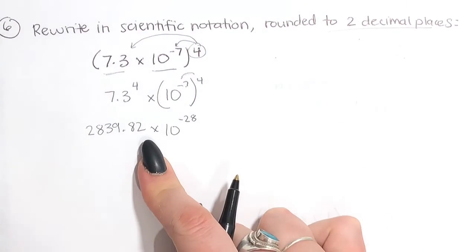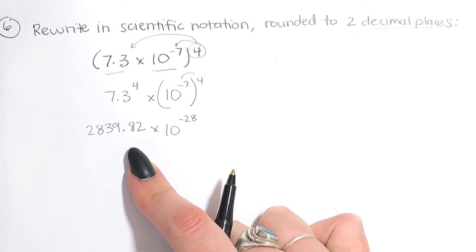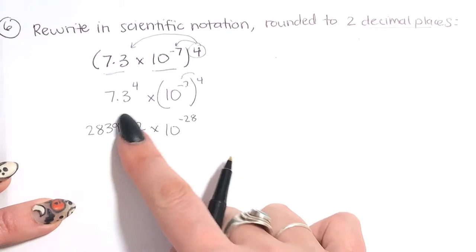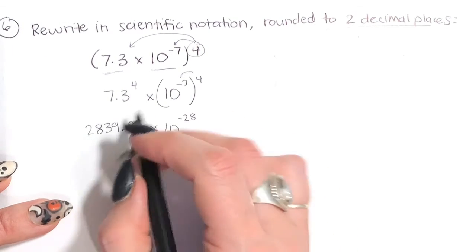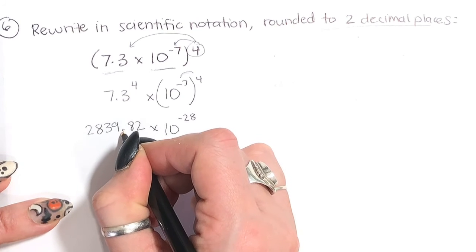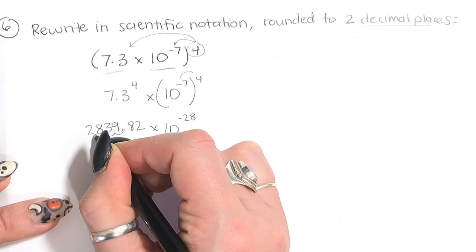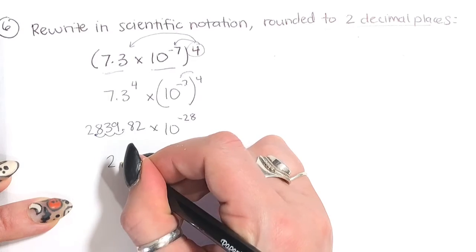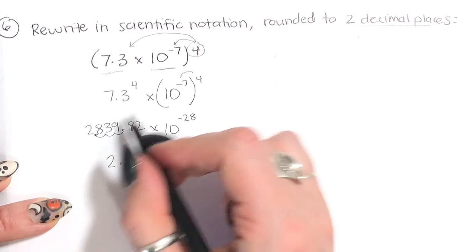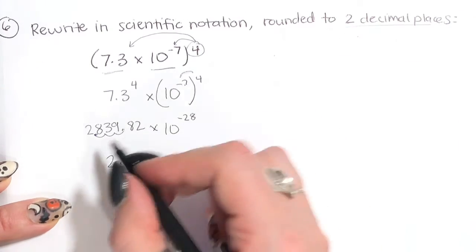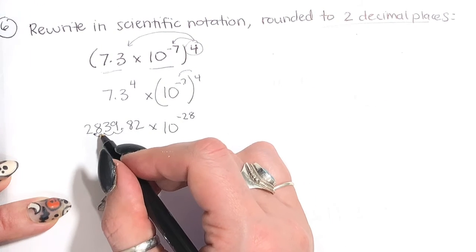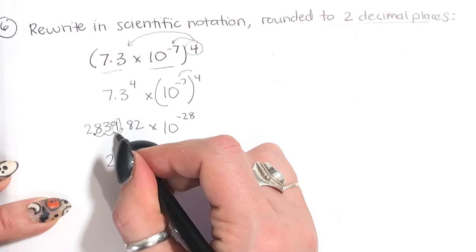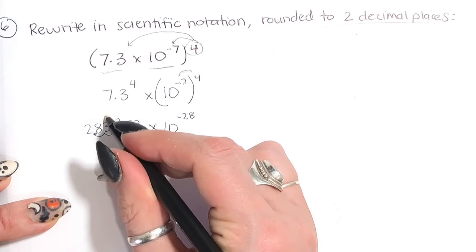But is this answer in correct format? If I type this into my answer box, am I going to get it right? No, because this number is too big. We need to fix this front number so that we just have one digit in the front. So we need to move this decimal 1, 2, 3 times so that I have 2 point. And then remember how they said to round to just 2 decimals. I don't need to write all of this. They just want 2 on there. So I would do the 2.83, except this 9 is telling me to round up.